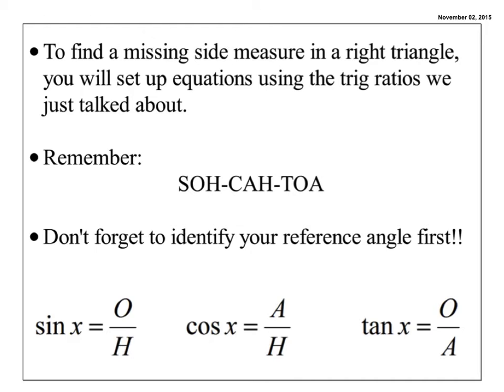We talked about SOHCAHTOA yesterday and the relationships between your sine and the opposite and hypotenuse, your cosine being the adjacent and hypotenuse, and tangent being opposite and adjacent. We talked about the relationship of these 3 trig functions and also the relationship between the opposite, the adjacent, and the hypotenuse in the right triangle. We are going to be using that idea again today when we are setting up our equations.